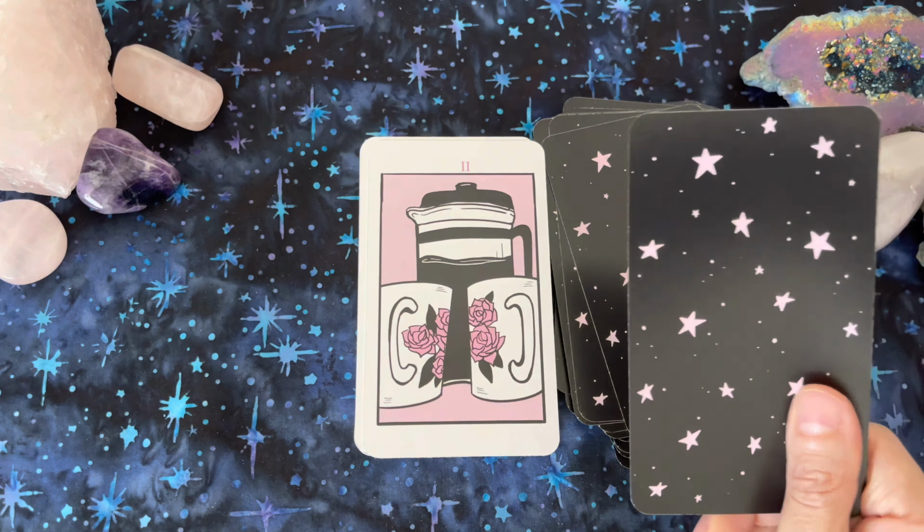But I check intermittently on eBay, and I haven't seen one yet. Not to say that there haven't been any, but I think people really like this deck and aren't willing to give it up, and I can see why. And I'm so glad I was able to get it. Yeah, I think this is a beautiful deck. Oh, look at that, the Nine of Pentacles. Love it. As far as shuffling, yeah, no problems.